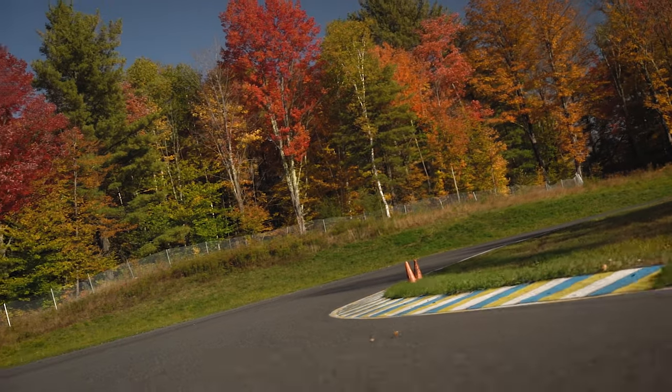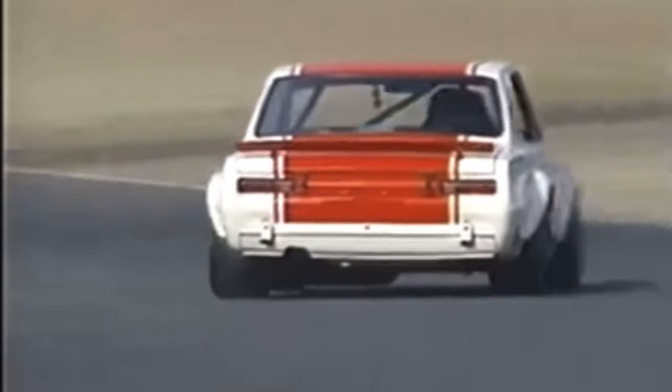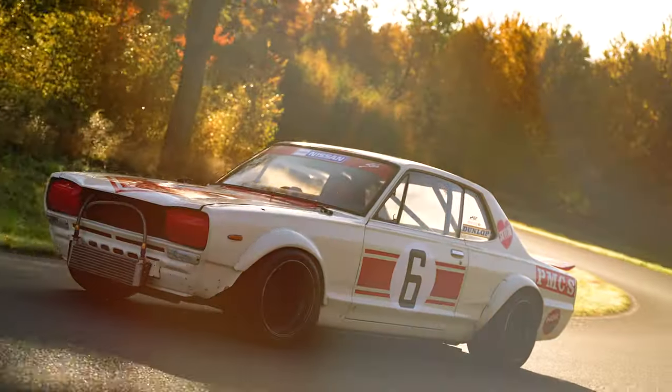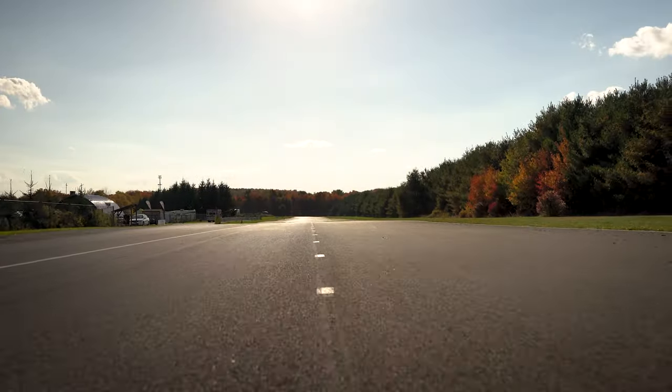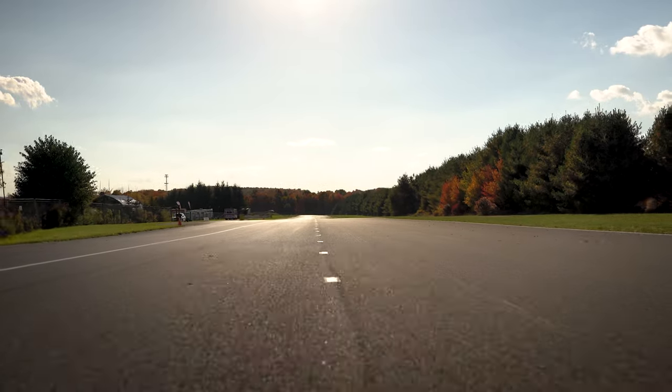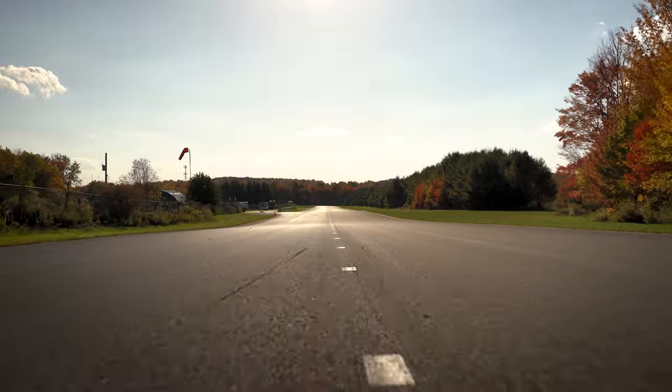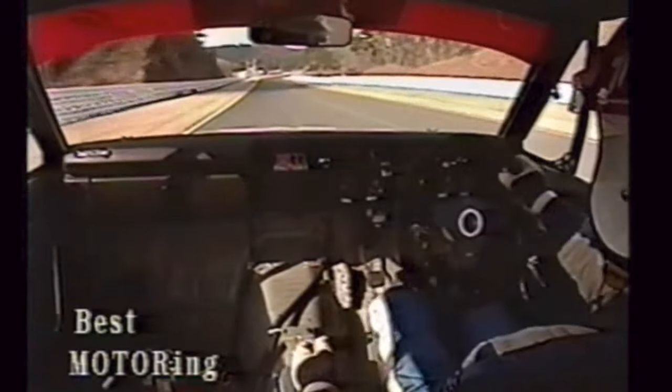It was the early 1970s and Nissan introduced a car that would be so impressive, so monolithic in its performance that it would be remembered as one of the greatest race cars in Japanese motorsports — the Nissan Skyline GTR, better known as the Hakosuka GTR. It competed against rotary-powered engines like the Savanna RX-3 and Capella, even rivaling purpose-built Porsches 904 GTs. These glorious battles and victories are etched forever in Japanese motorsports.